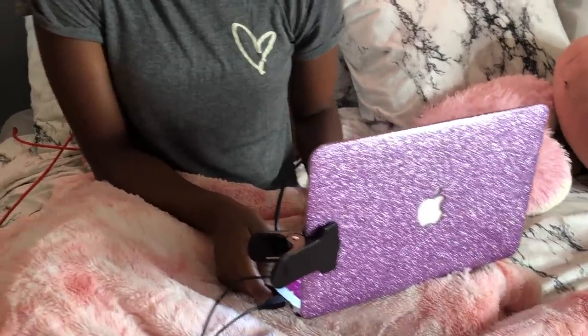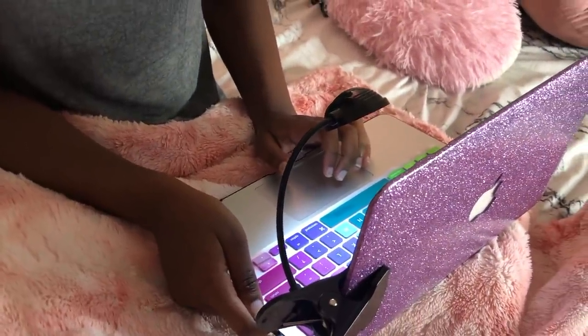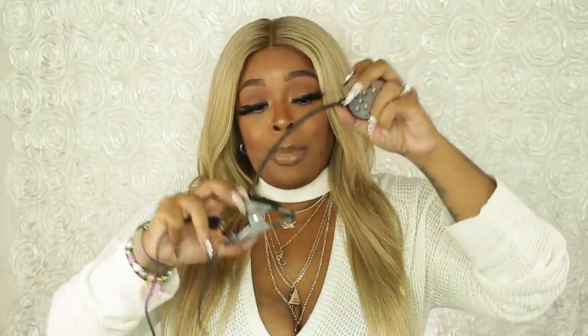Okay, so let's move into my lappy light. This is a little LED light you plug into your laptop and work. A lot of times at night, I am a workaholic. Everybody in the house will be asleep. Nicole will be sleeping. I don't want to keep the big light on in the room, so I just clamp this to my computer and use this as a light so I can see what I'm really doing. And it's a way not to be rude. She's trying to sleep. I don't want a lot of light in the room.